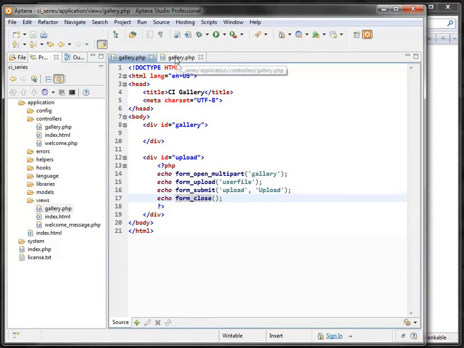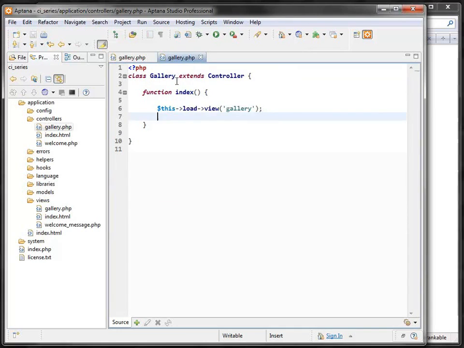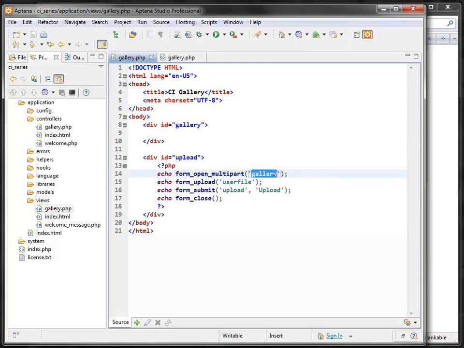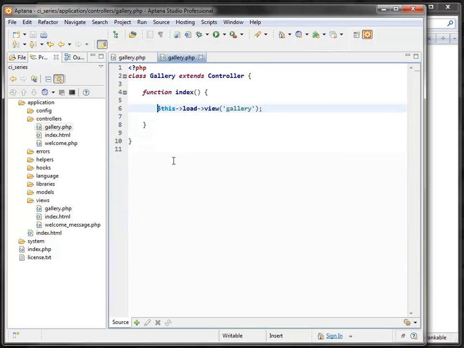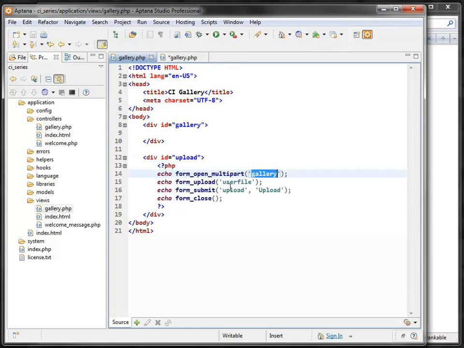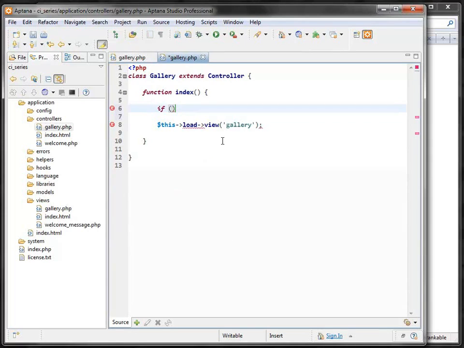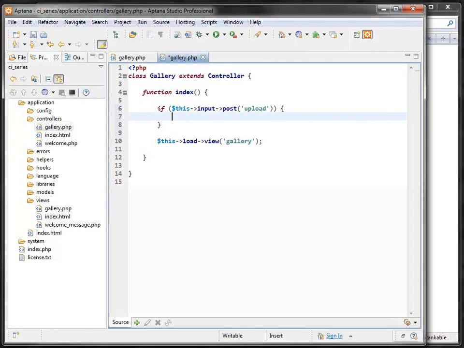And let's start working on handling the file upload. So let's go to our controller. Here's the thing: when we post to the gallery controller, we're using the same controller for loading the page and also for handling the posted form. So we're viewing the same page. We don't have to go to a different controller function. So it's going to come to this same function again, and to check that we received the upload, I'm going to check this form field that I named upload, which is the submit button. So I'm going to expect an input post of upload. If that is the case, then we received an upload, and after handling it, we can still load the page just as usual.